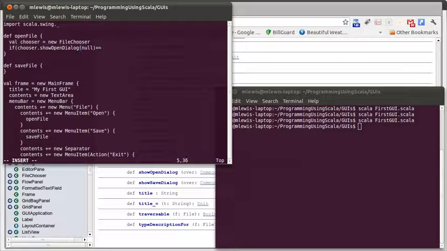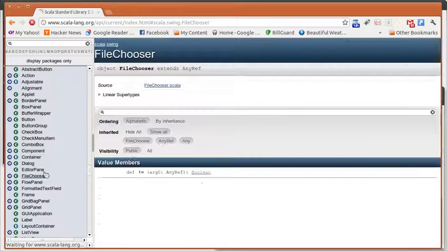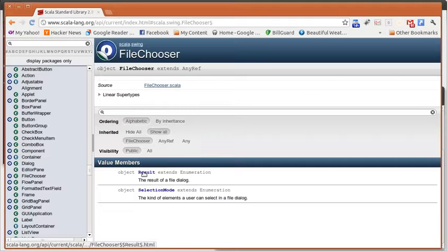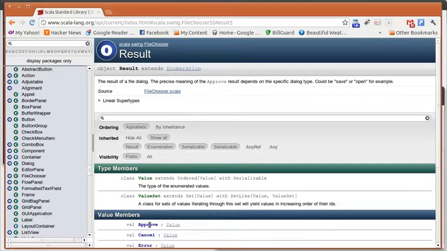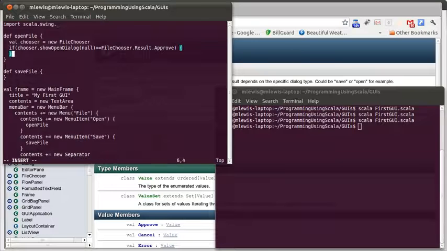So we want to check to see if that is equal to file chooser dot. The way we can find this out is if we look in the API here, there are some results. So file chooser dot result dot approve. If they do anything other than approve, well, then we actually don't want to do anything. So if it's file chooser dot result dot approve, then we'll do something, otherwise we'll do absolutely nothing.